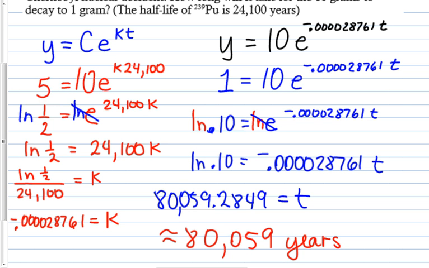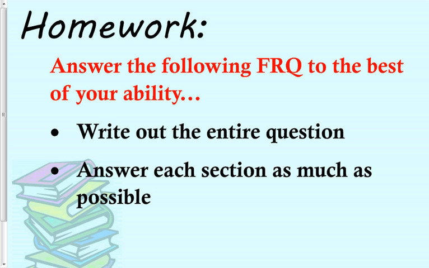Okay, homework. I want you to answer the following FRQ to the best of your ability. And that is your homework. And I need it written out on a piece of paper. I want you to write out the entire question, every single part, and I want you to answer each section as much as possible. Show me all the work, and your answer, if possible, try to write it in a sentence, and we will go over it first thing in class.